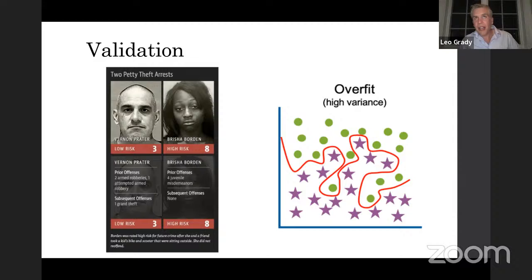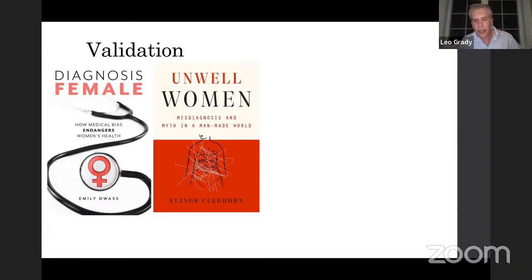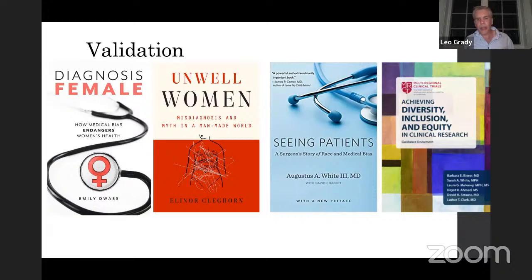And these biases have been recognized a long time ago, even outside of AI. So for example, there are books that have been written showing that drugs, not so long ago, were tested on more men, for example, than women. And when those drugs went onto market, they didn't work as well for women. Sometimes they actually harmed women. And it was because of a bias in how that data was collected and how those drugs were tested and validated. And it's not just a gender bias that's been observed in medicine, but also racial, ethnic, socioeconomic biases.